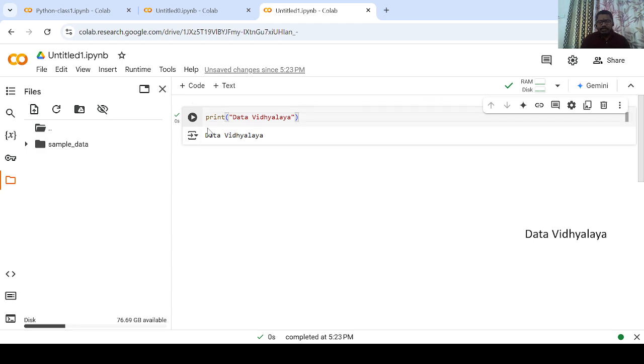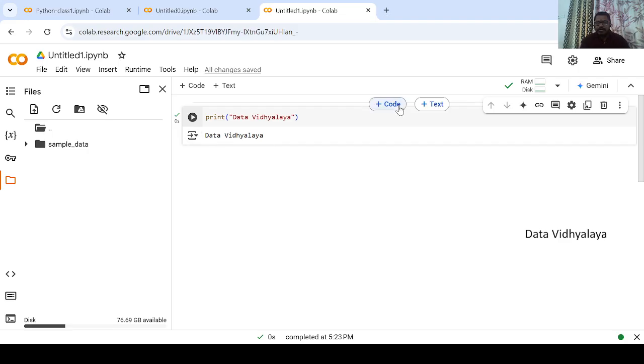The one where we are writing the code, that we call a cell. Okay. A cell is nothing but a space where we can write the code. Whatever code you want to execute or write, you can add it within the cell. Okay. This is the output of the cell: whatever code you have written, you are showing the output at the bottom. Okay. What is the output of that particular code, that you can see as the output of this particular cell. Okay.